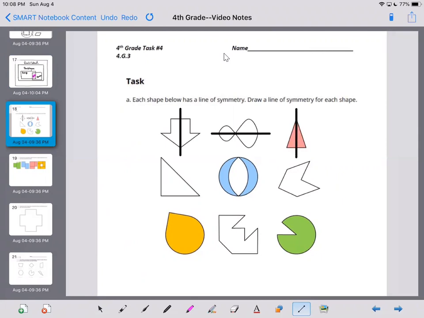If I go through the very top vertex and draw it vertically, I will divide that triangle into two equal parts. Notice here, if you think about your vertices, if I draw it this way, it doesn't create the two equal parts. So I have to look at a different vertex. And so here, if I draw it through the right angle area right there, that creates the symmetry.